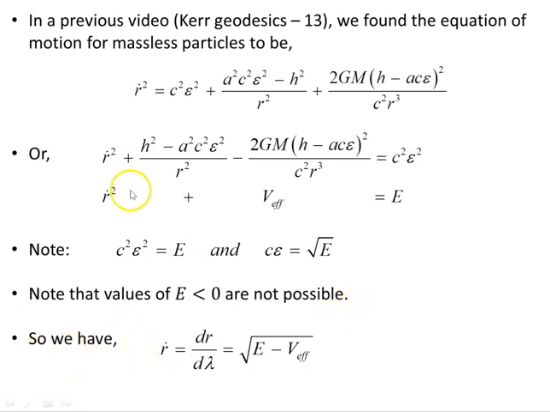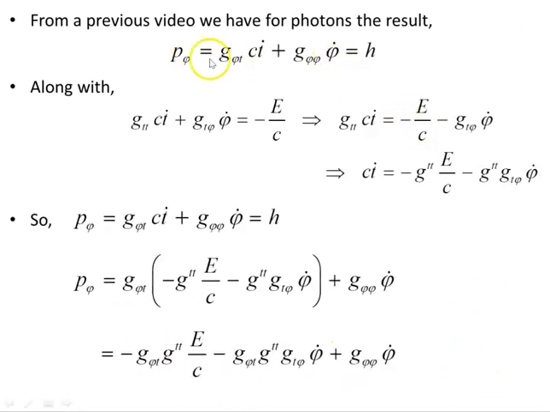So from here, r dot, which is dr d lambda, is the square root of E minus V effective. That's just E minus V effective is r dot squared, and the square root of that is E minus V effective. So that's r dot. Now, from previous videos, we had P phi as this. What we're going to do now is use this equation and this other one here, and we'll be able to describe its motion and produce something which we can later on numerically integrate, then plot and produce a parametric plot of the motion of the particle.